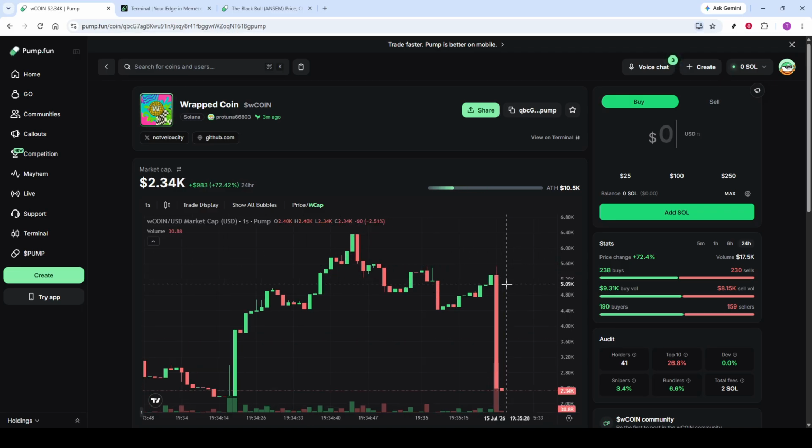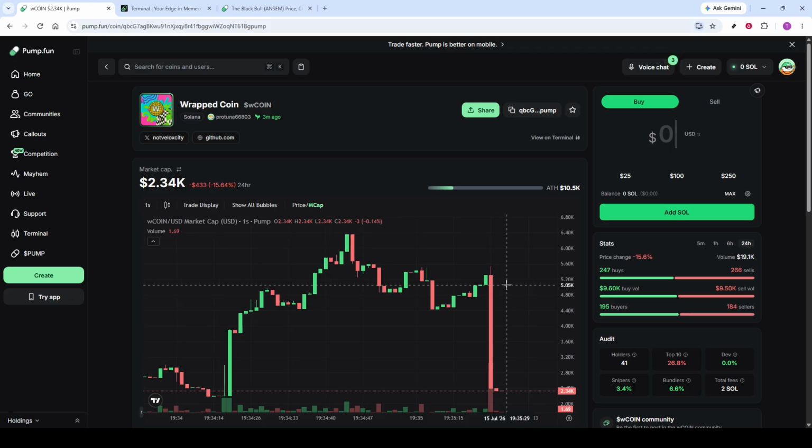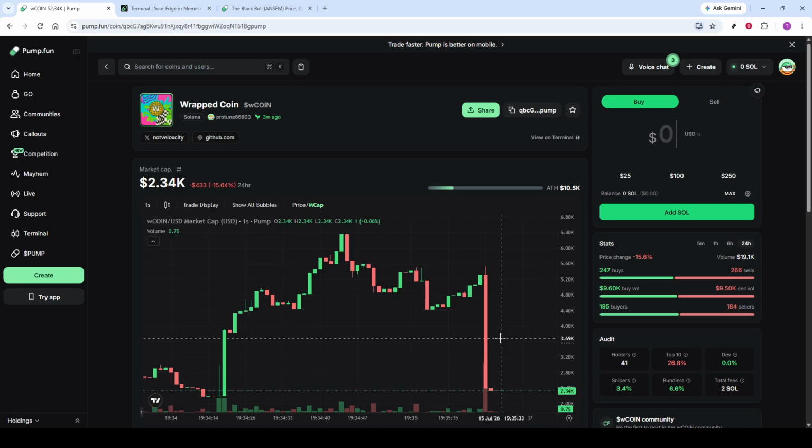After that, adjust the minimum volume filter to $5,000. Volume matters because it tells you whether people are actually buying and selling the token. Without enough volume, even a coin that looks promising at first can turn out to be inactive or manipulated. A healthy minimum volume gives you a better chance of seeing genuine market participation.